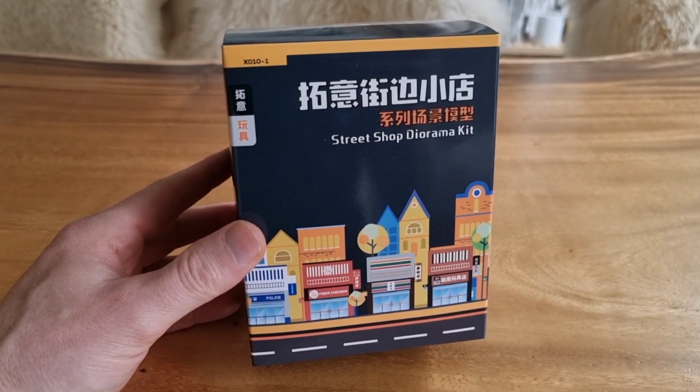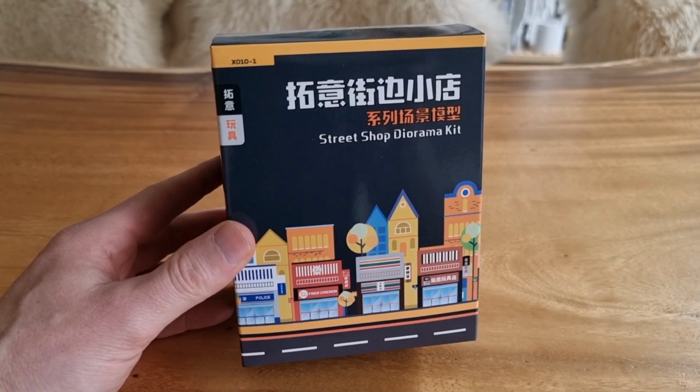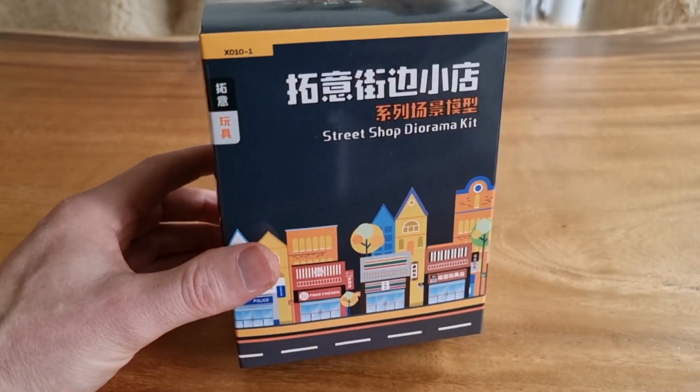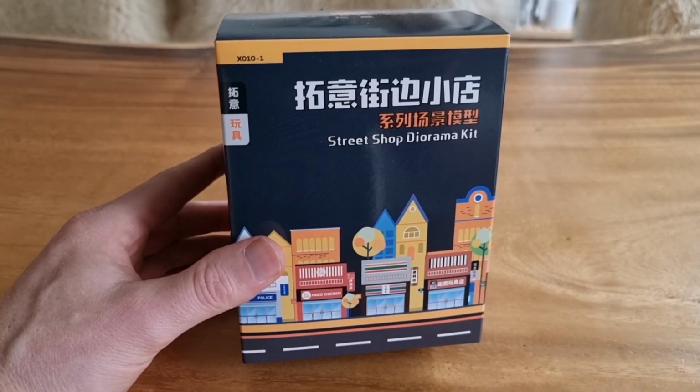Hey, hello everyone. I got a new diorama in the collection, and this one is from Xcartoys. And they just released a lot of these street shop diorama kits. Well, actually it comes almost ready out of the box. That is what I like.